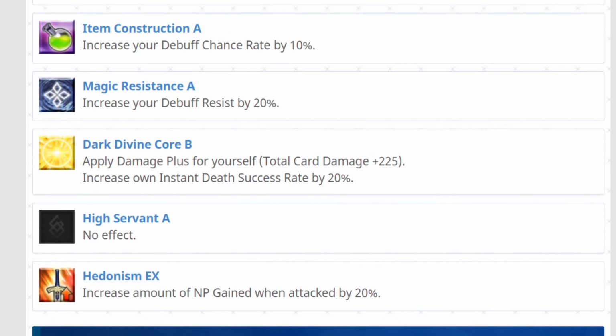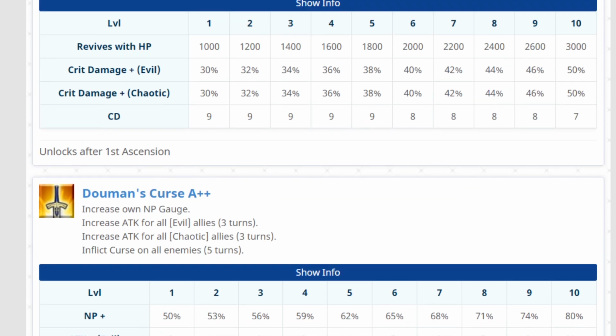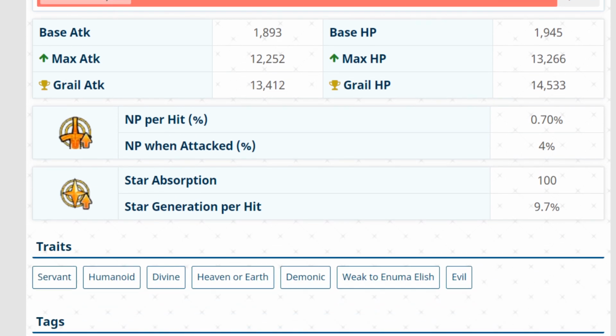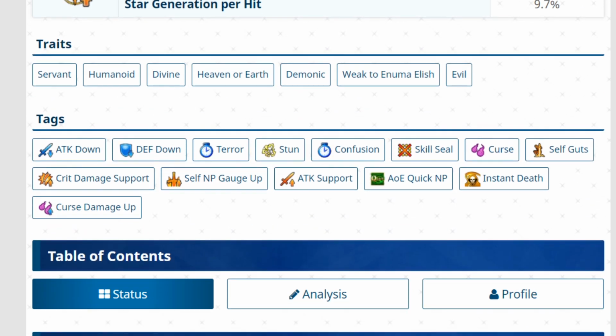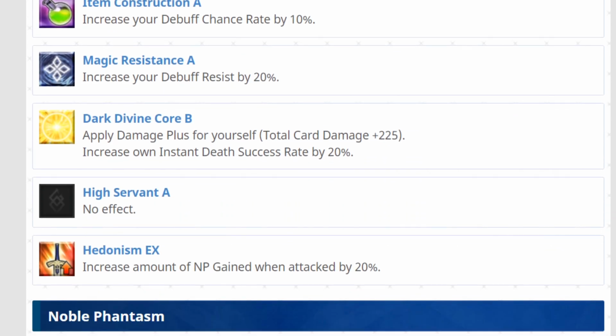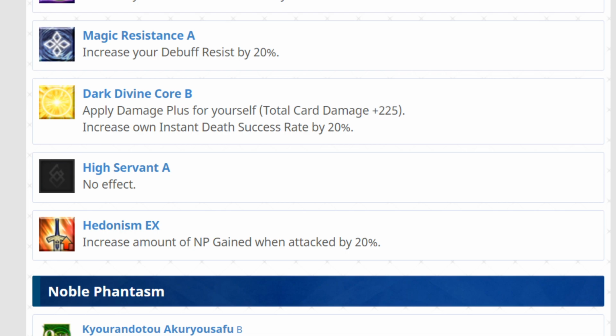So does that add onto it, or does that just increase the Noble Phantasm gain by 20%? I'd imagine it's the latter, because then he'd be getting 20% increase to his gauge when he's attacked. That seems a little insane. That means he can basically self-run his battery and then get attacked, and then he'll have his Noble Phantasm. That's interesting. I don't know if that means what it says, or if it means just an increase to the 0.7% by 20%.